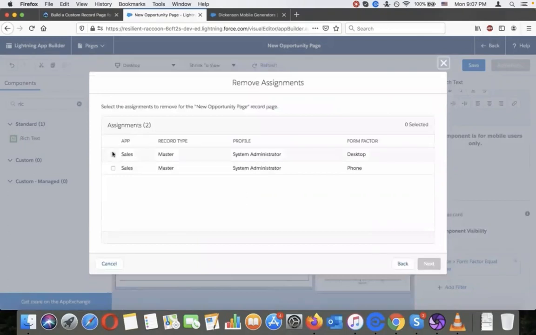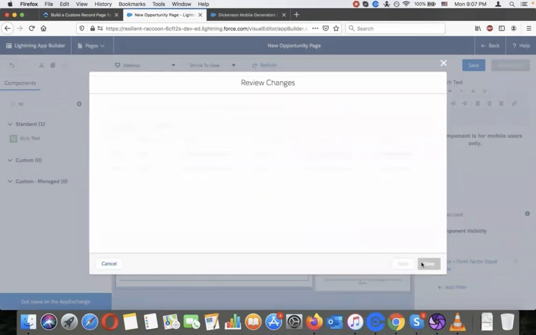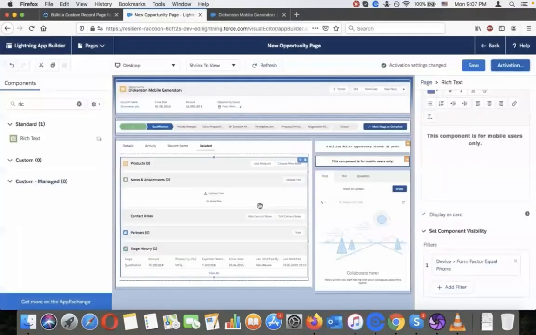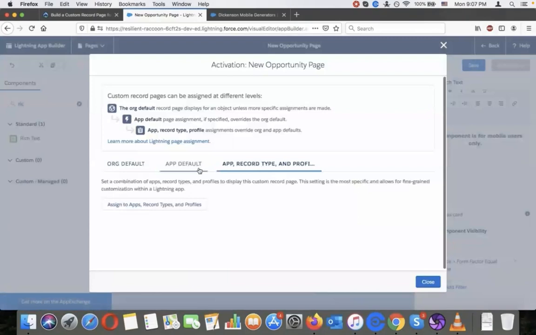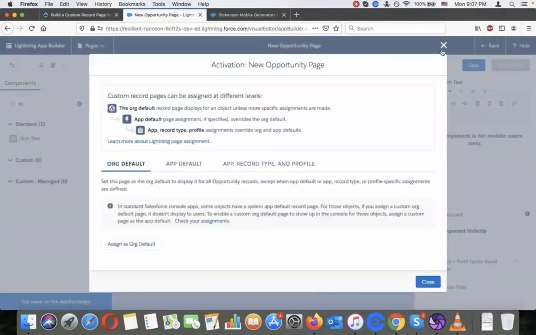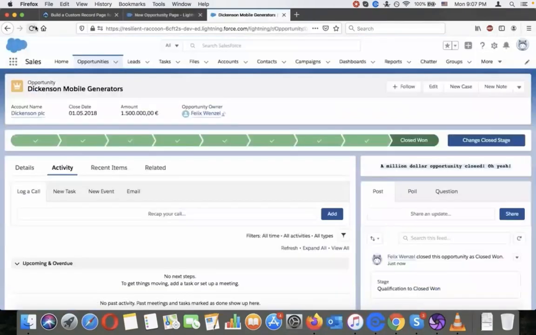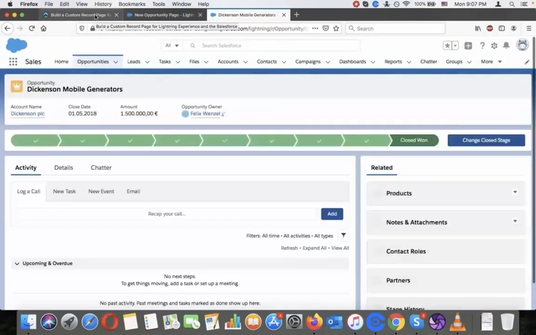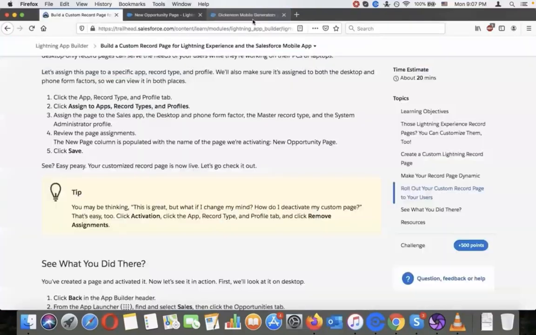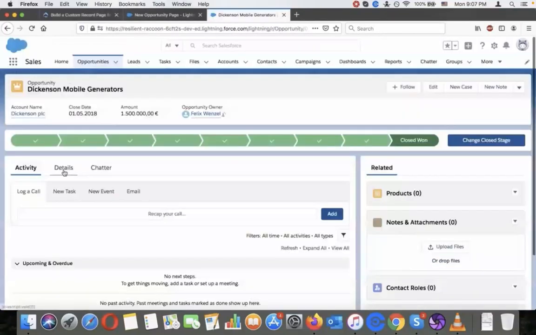Okay, so we can do that here. And it's gone. It's a bit different here too.